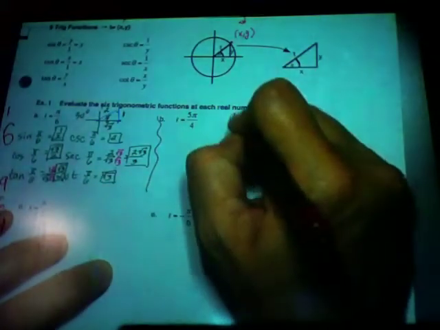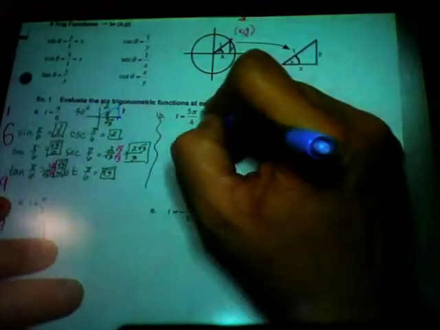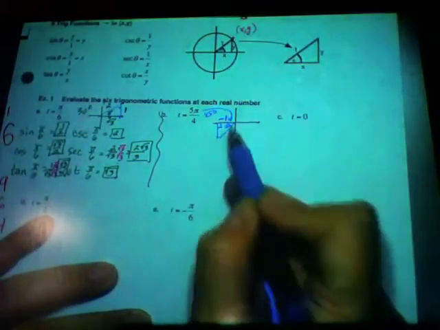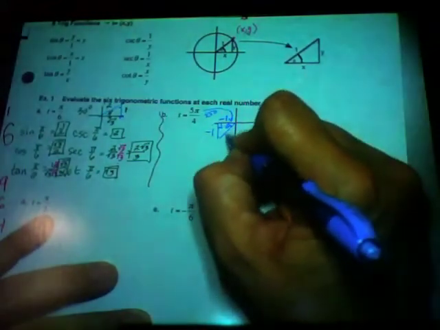All right, so I'm going to do right here. Here's my coordinate grid. I'm going to create my right triangle here. And here's where theta is. That's my 5 pi over 4. This is my theta right there. So if that's 45 degrees, what's on your special right triangle? What are the legs? 1s. But this is -1 here because x is negative on this side, isn't it? What's this leg? Positive or -1? It's -1 because isn't y negative in the third quadrant? And then your hypotenuse is square root of 2.